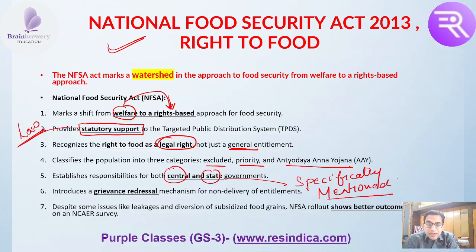Then there is proper grievance redressal. If any person has grievances, or is not getting delivery, or somebody is not talking properly with him, there is a grievance redressal mechanism that has also been put under the National Food Security Act. We know that there are certain loopholes, diversions and leakages, but if we compare before 2013 and after 2013, there is a lot better outcome that we have got as per the survey.